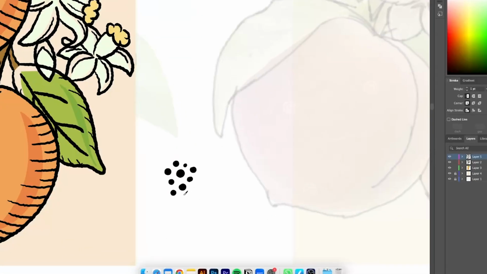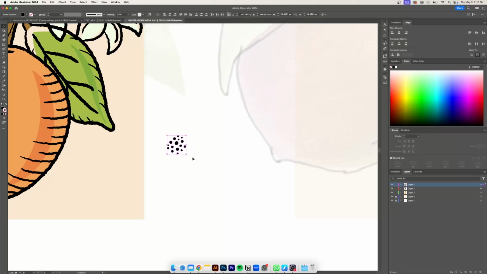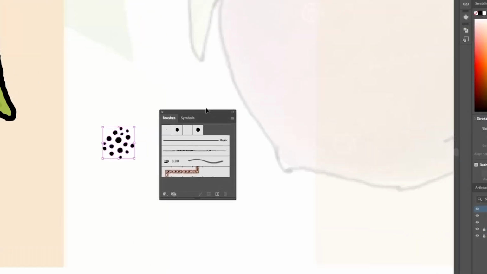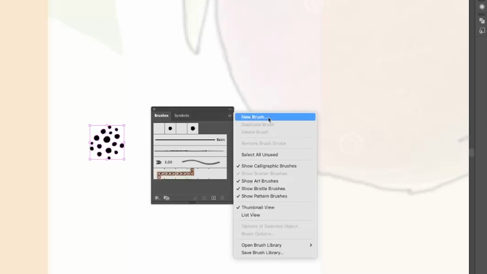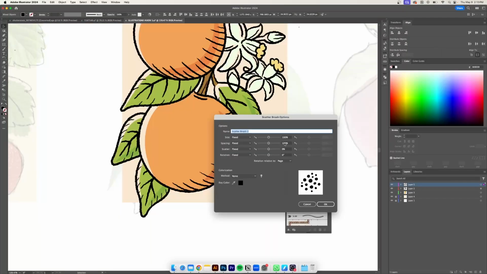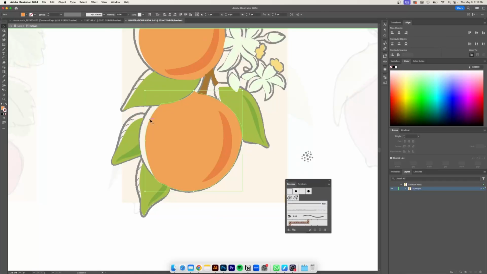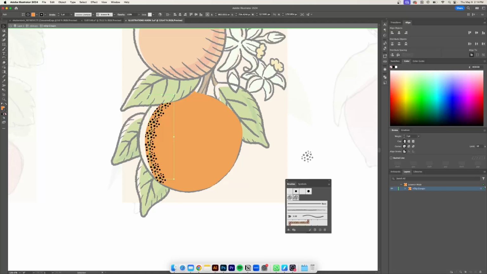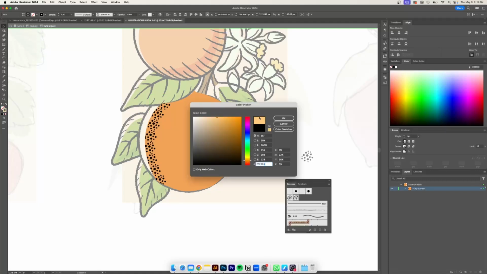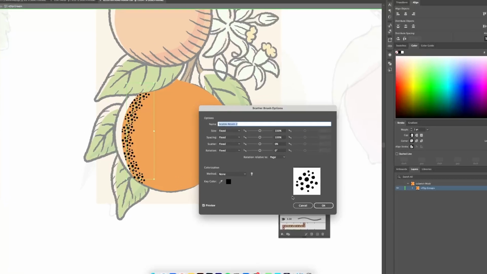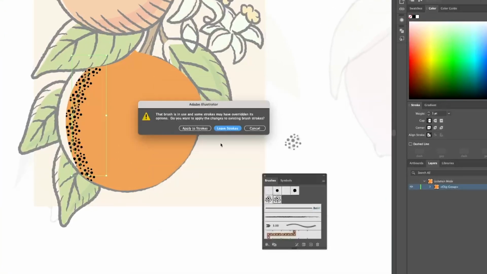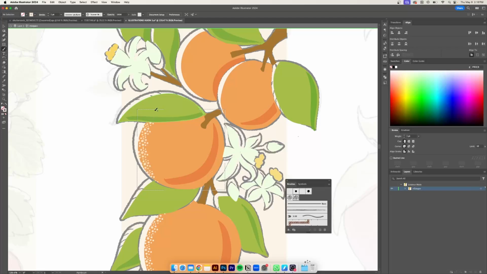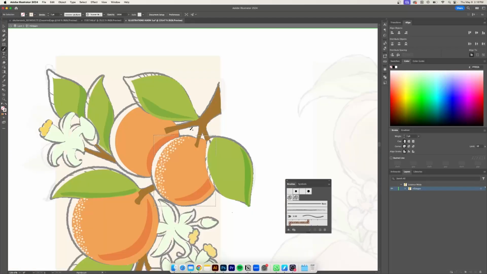To create the grainy texture in our style guide, I will use these small dots to create a scatter brush. So select these, open the brush window, and select New Brush. Then Scatter Brush. You can then draw inside the shape, and then use this like a normal brush. Just an additional note, to change the color of this, you must change the colorization to tints. And then I'll just apply the grainy texture to the fruits, and this will also be their highlights.